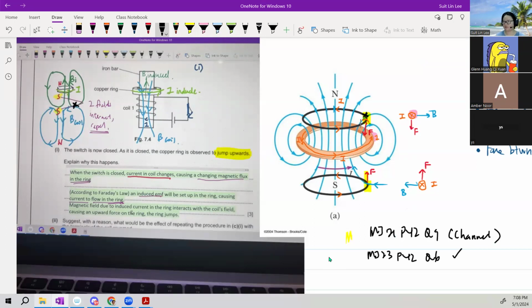So they tell you the direction. It's not in class, please. They don't need to tell me. I know it will jump because it opposes the change causing it. So yeah, I know it will jump. I just use the north pole and south pole to convince you further that it is jumping.